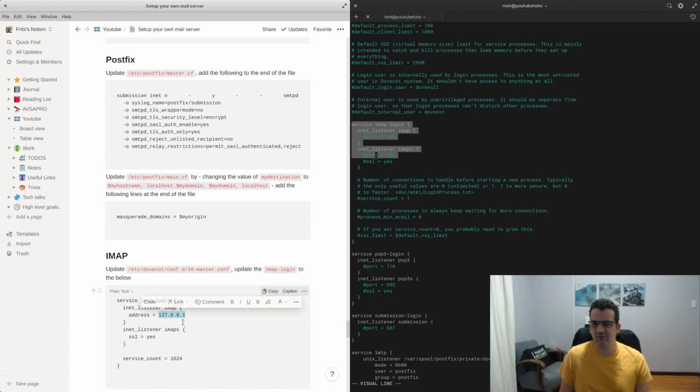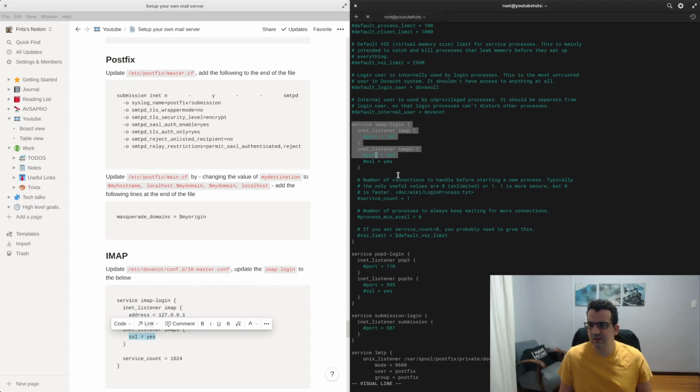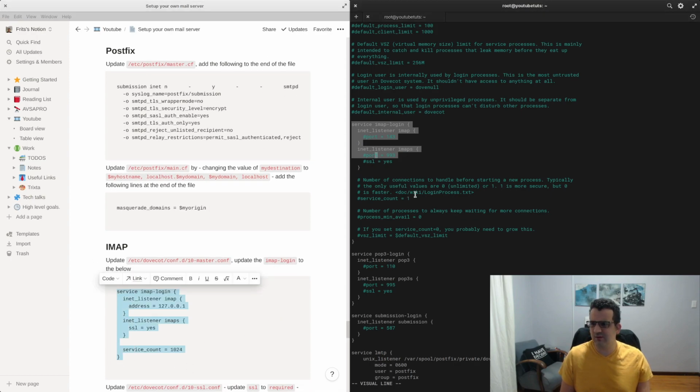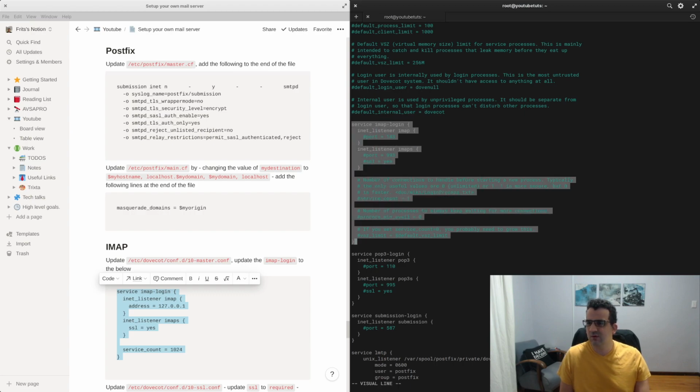We say for the server itself, standard IMAP is fine, but for anybody else we'll need SSL if you want to connect to IMAP, so you can securely get your mails. The service count is, I think, a worker thing, how many people can connect at one time.